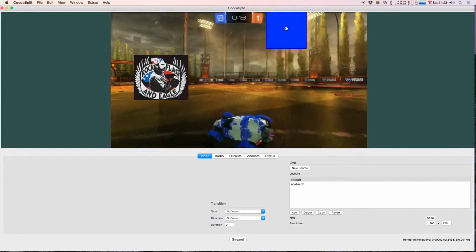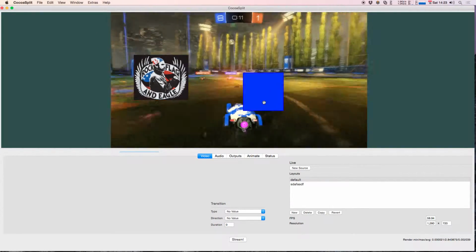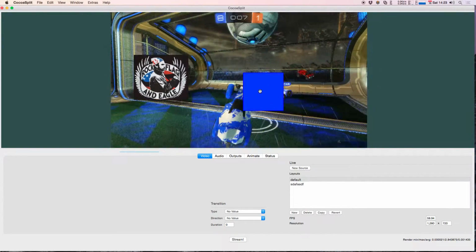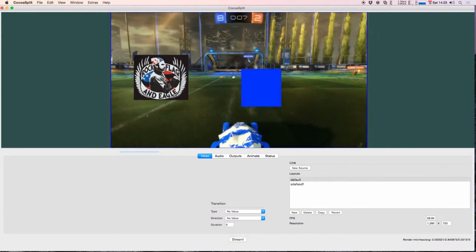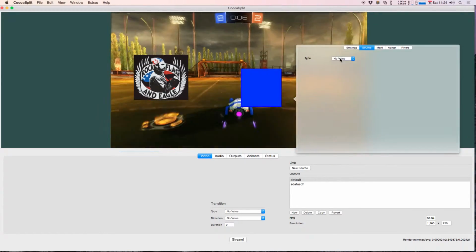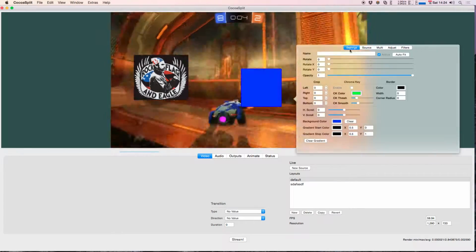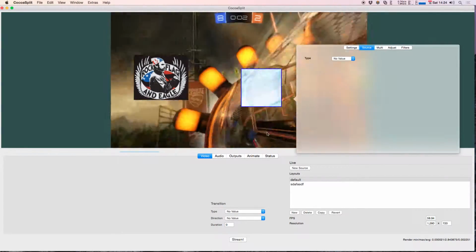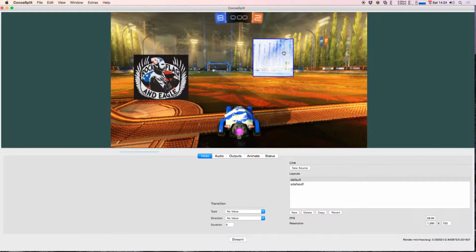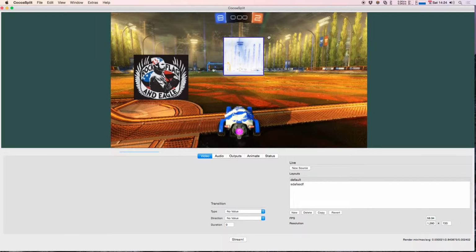That's because the background color isn't transparent, which means you can't see anything behind it, so there's nothing for it to filter. But if you were to clear the background color, suddenly anything behind this source has that color effect applied to it.